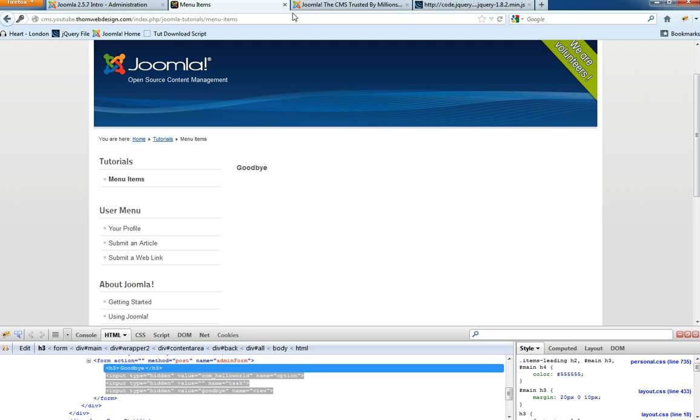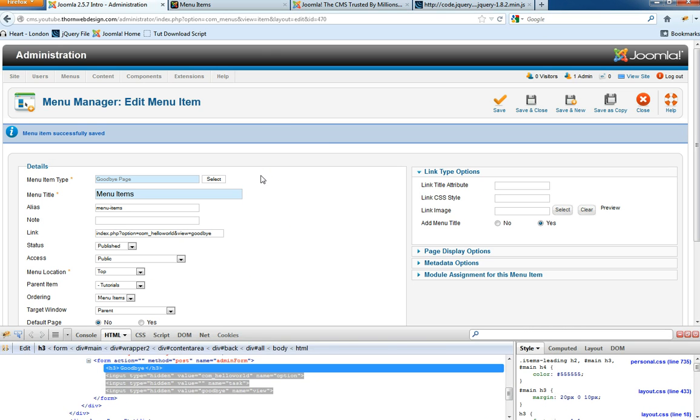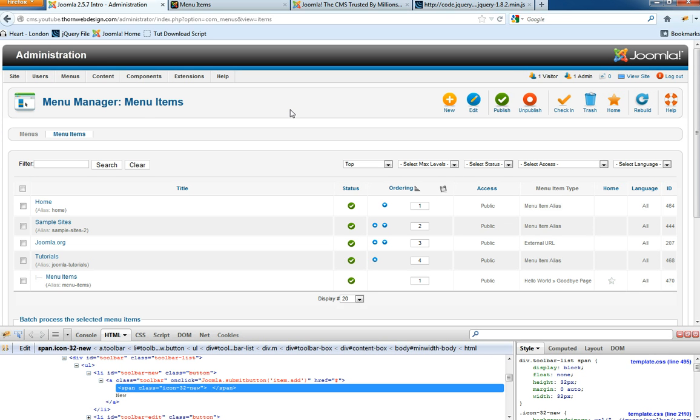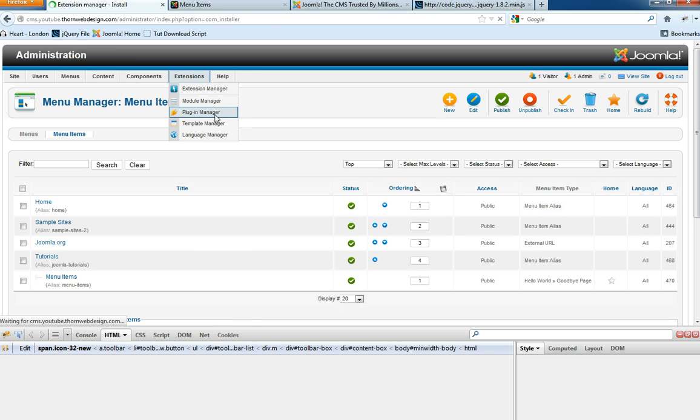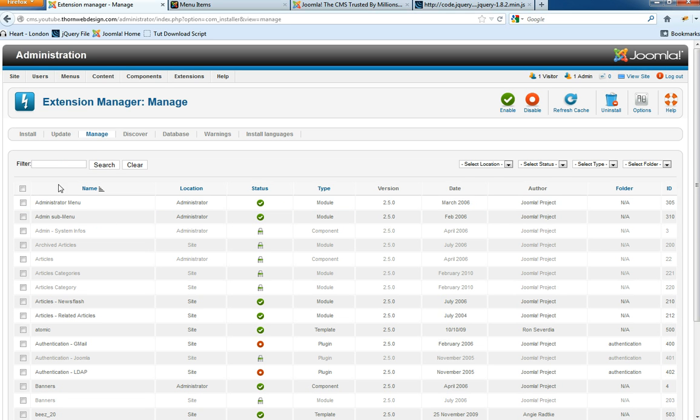So that's basically the creation of the Joomla component, very basic methods of it. Now, just to show you, we'll talk about how to deinstall a component, because I'm going to reinstall it again in a minute, and I'm going to update the component file with another thing as well.